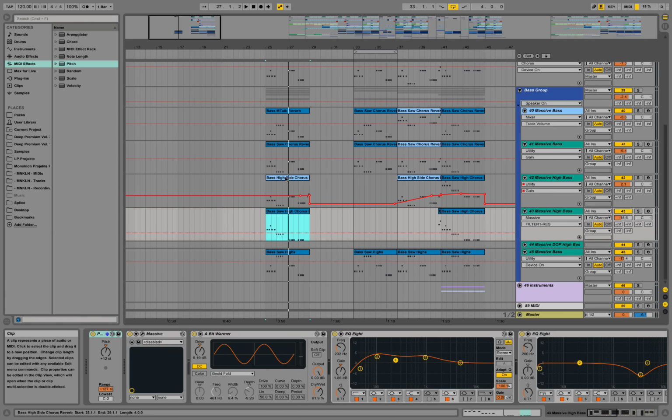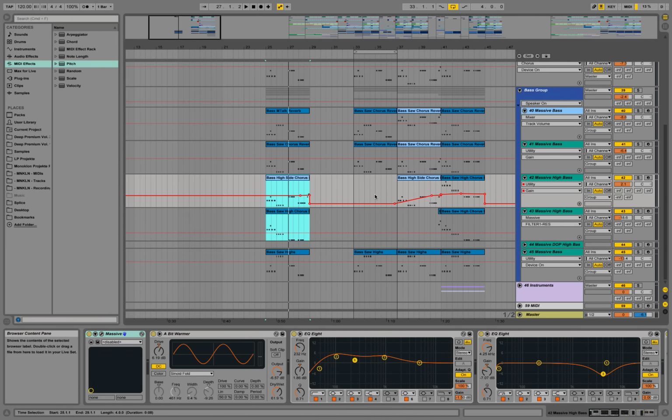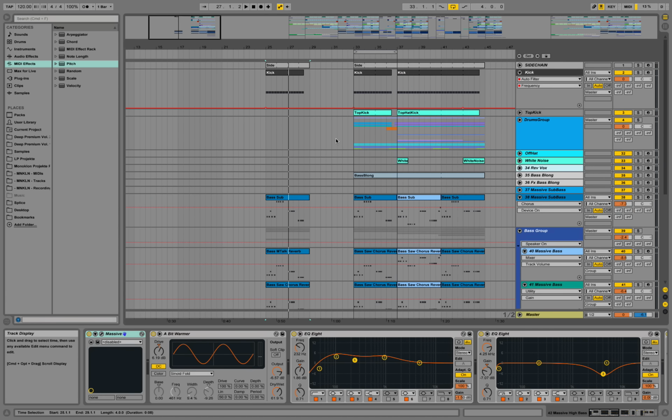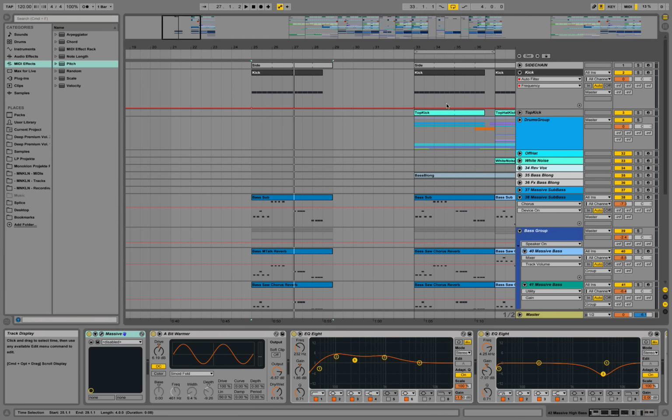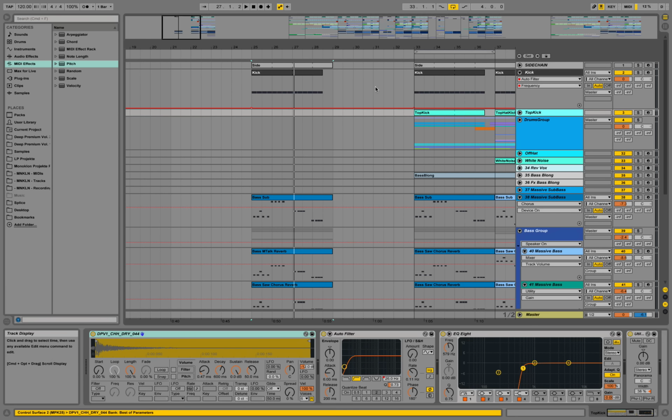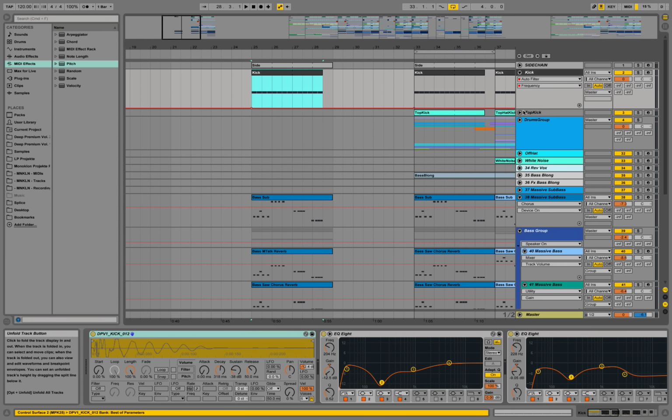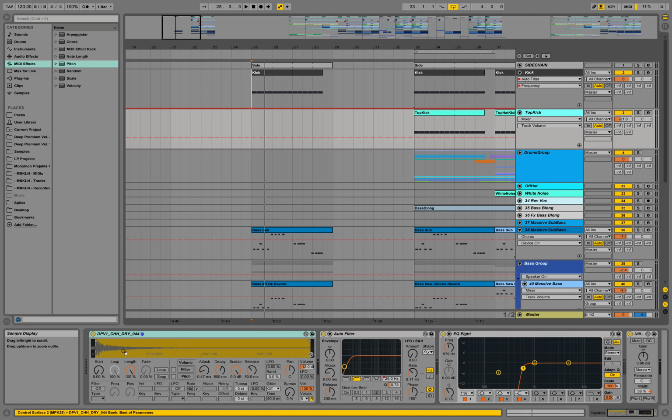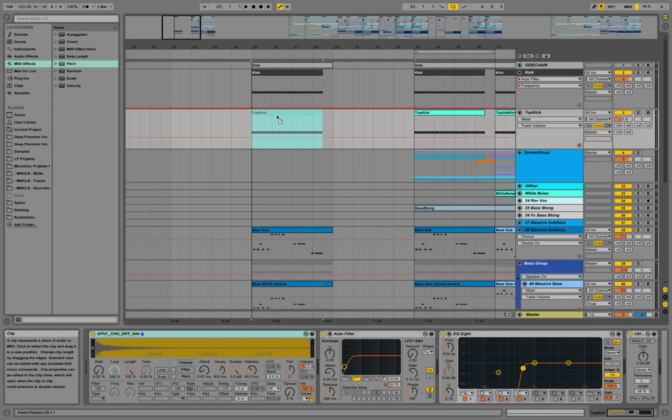Alright, so I'm taking those two out for the moment, and we are going to have a look at the drumming now, which contains the kick, and there's a top kick, because this kick doesn't really have a snap, so I'm putting on a hi-hat on top of it, and that one is just giving this top kick feel.